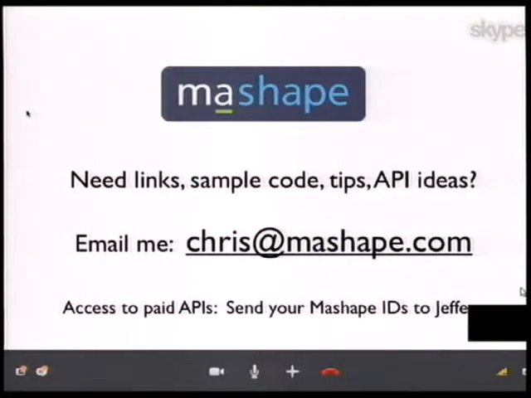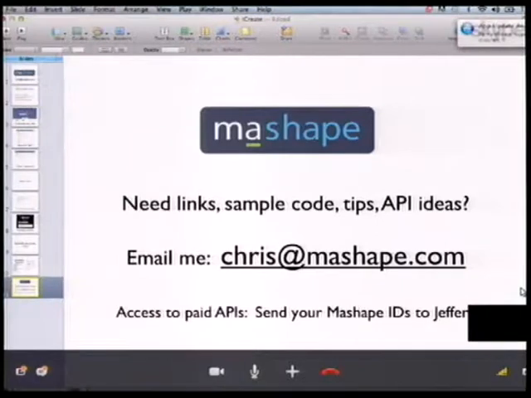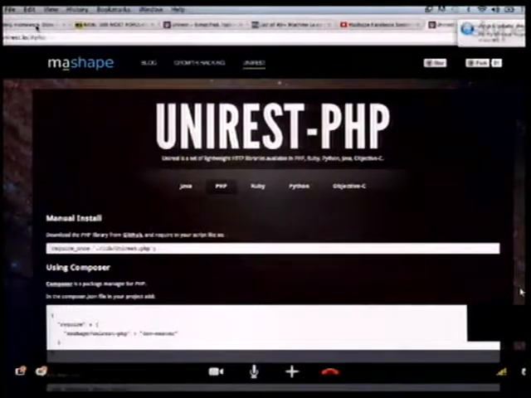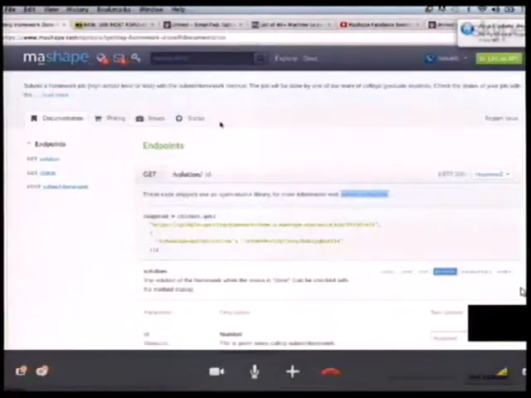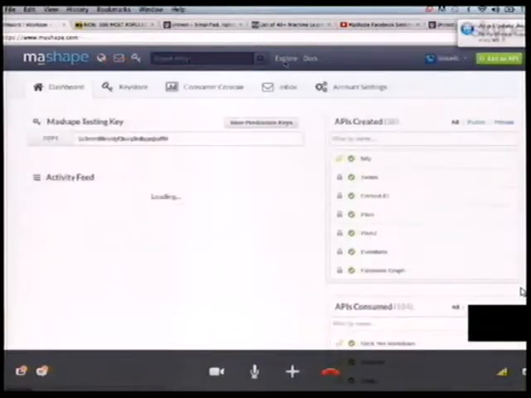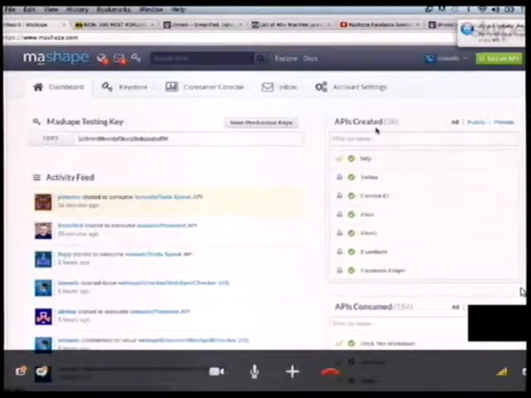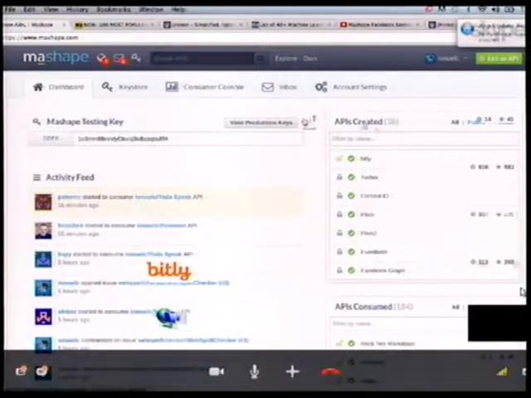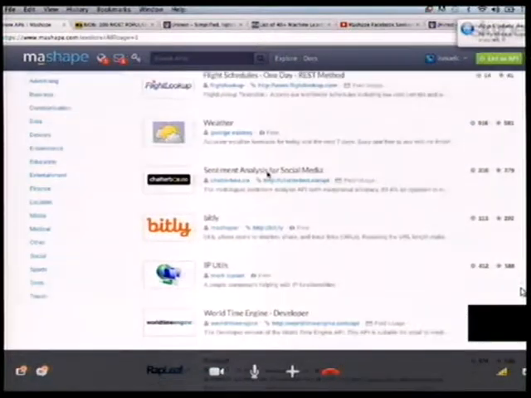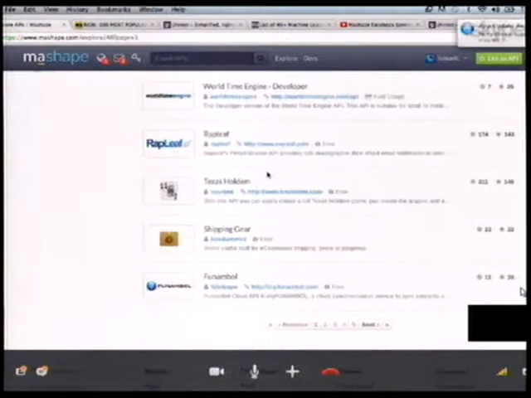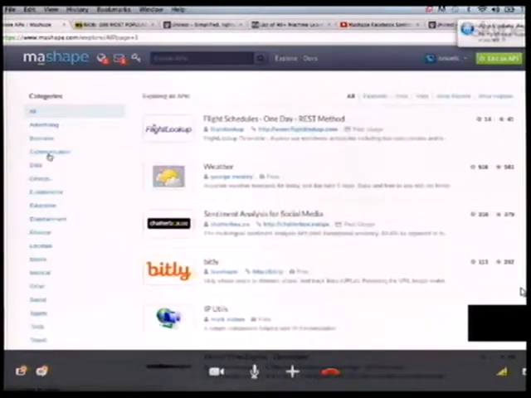So I think I have like 3 minutes more. I'm just gonna show you a few more APIs that you can use or probably search for. There's actually a bunch of APIs. If you click on Explore, you'll find there's weather, there's sentiment analysis. There are categories on the left.